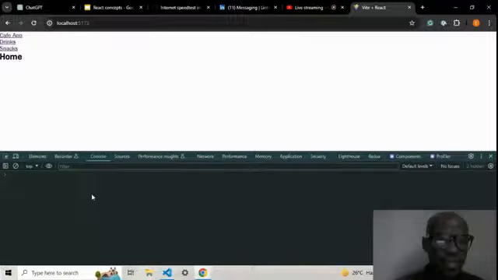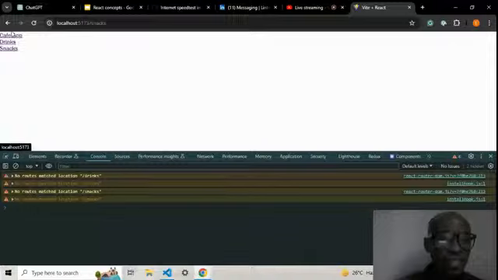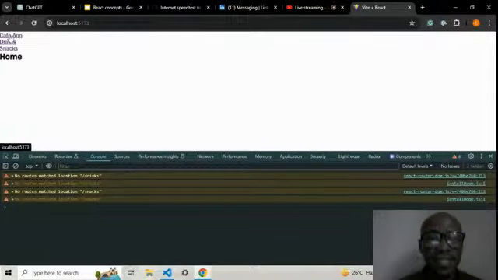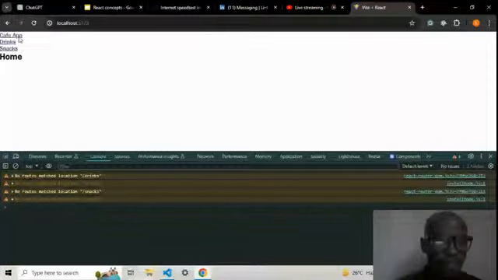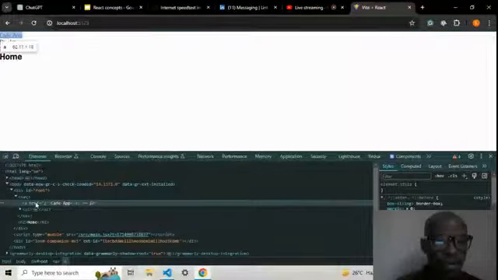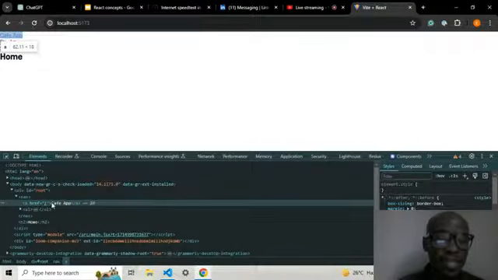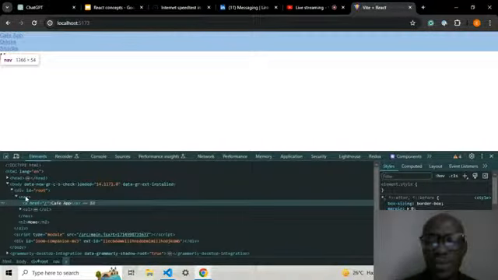Now the warning is gone. If I click on drinks, I see how fast it is. It's not reloading the entire page. Now there is client-side routing. So we have our nav bar done. Can we style it a little bit? Link elements actually are compiled into anchor tags. On your page, you'll see anchor tags. However, in your code, you're writing a Link element. So let's first style this.